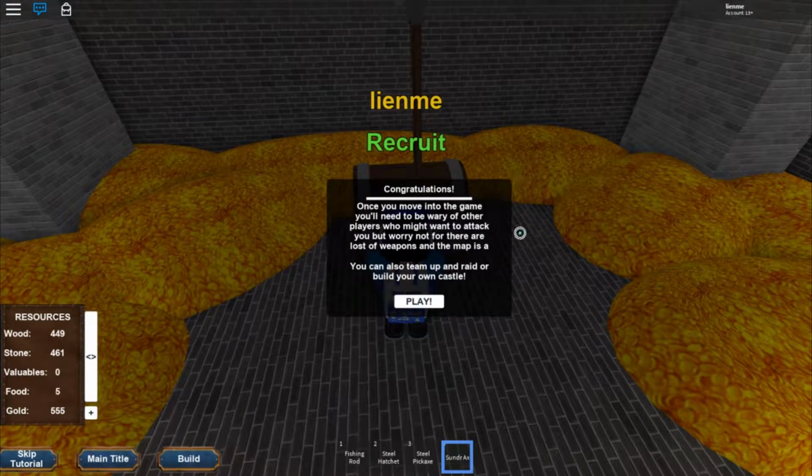Congratulations! Once you move into the game, you'll need to be wary of other players who might attack you. But don't worry, there's lots of weapons and the map is A. What? The map is A? You can also team up and raid or build your own castle. Play! We completed the tutorial!